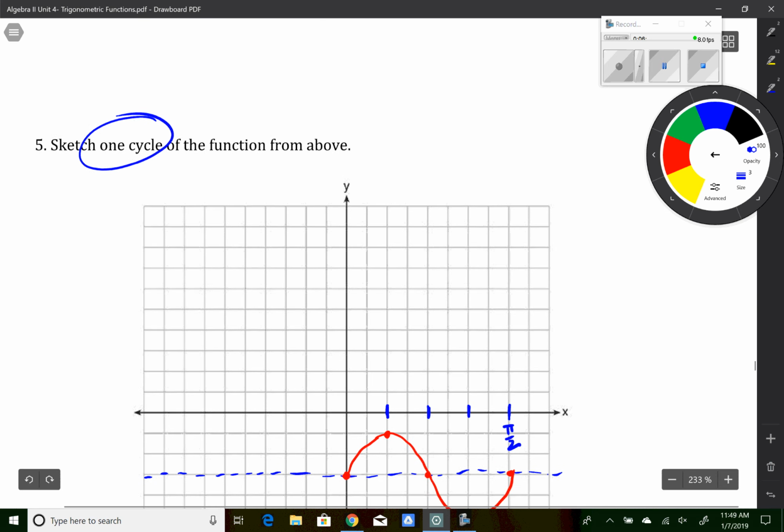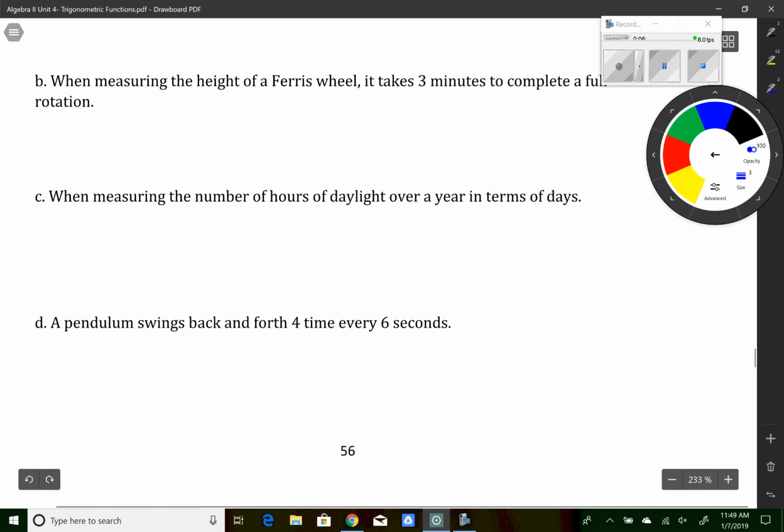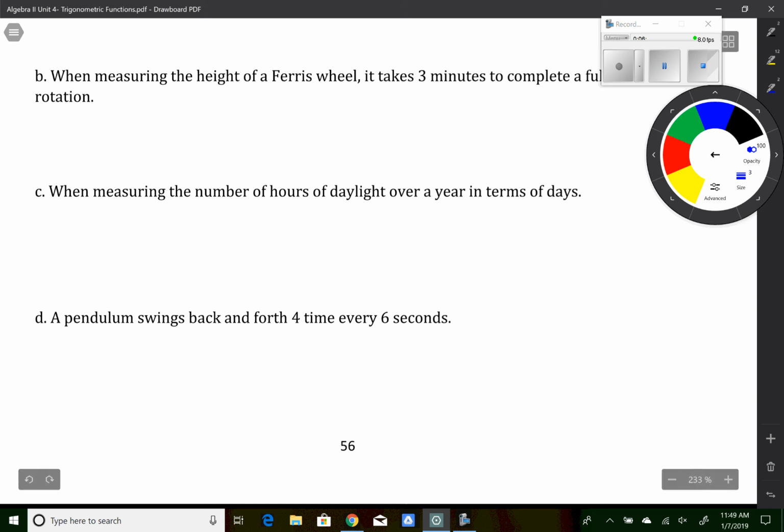Now, I know in one of my classes, I asked you to finish 2 questions from the notes, so we didn't get a chance to do C and D. And in my other class, I asked you to write the equation of the opening exercise. So I'm going to do both of those things, right?